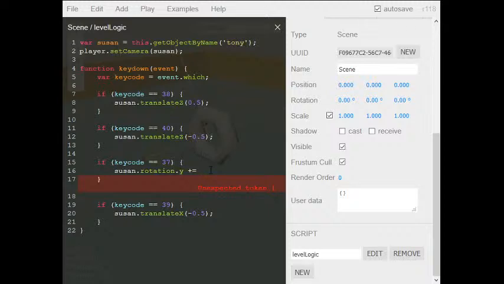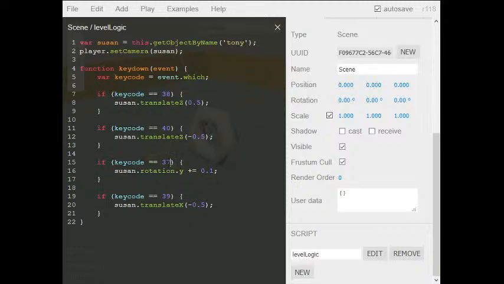Basically, it's to stop you having to write out Susan.rotation.y equals Susan.rotation.y plus something. Plus equals is just a shorter way of writing that whole thing out. We want to do Susan.rotation.y plus equals and some small value. I'm going to do 0.1. And as this is the end of a JavaScript sentence, I'm going to finish it off with a semicolon.